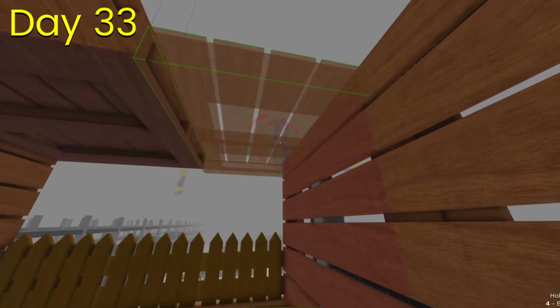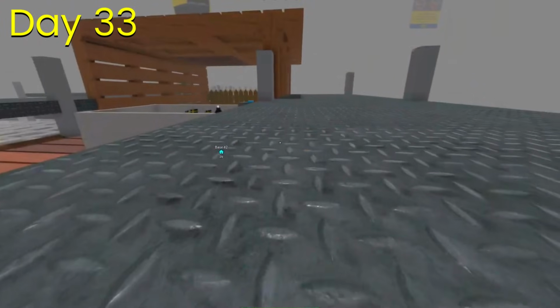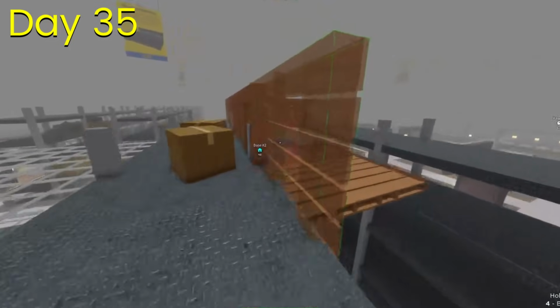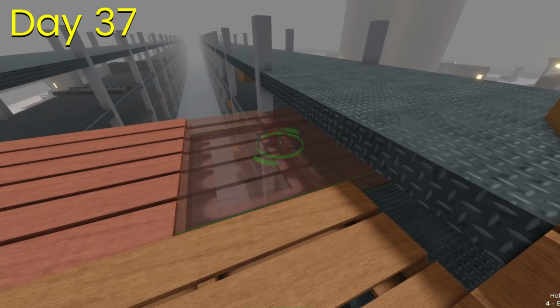On day 33, I started making a roof for the second floor, and later on, this happened. What the... What? What was that? Day 34, walls. Day 35, walls. And day 36, you guessed it, walls. On day 37, I extended the floor even more, and on day 38, pause.